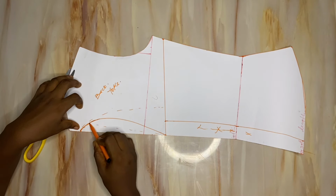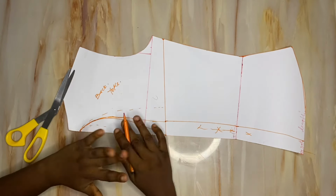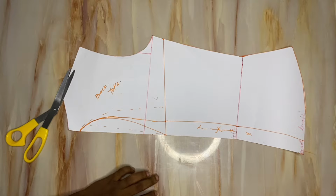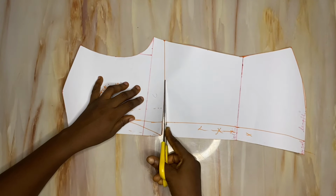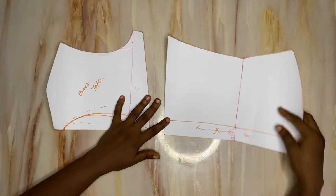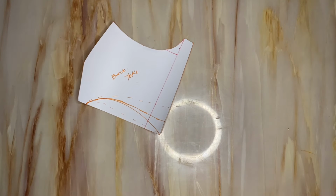Some people even go in by 2 inches, but I think that's too much space at the back for the lacing. Since you've already done your waist snatching, there's no need for all that revealing at the back or too much space at the back. 1 inch is okay, but it depends on what you want to do. Decide for yourself or for the style you're creating. Everything can be creative. So you go ahead and demarcate this slanted line, and here we have it.